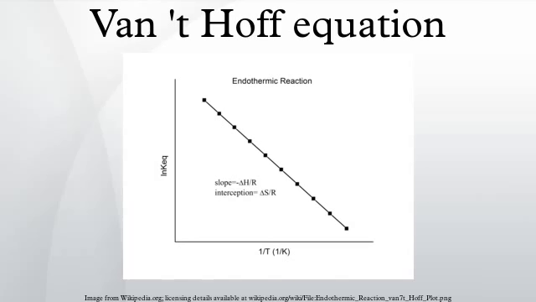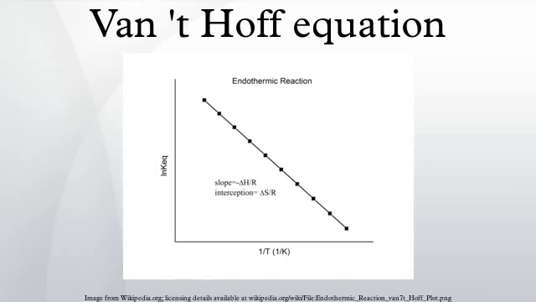Van 't Hoff plot: for a reversible reaction, the equilibrium constant can be measured at a variety of temperatures. This data can be plotted on a graph with ln K on the y-axis and 1/T on the x-axis. The data should have a linear relationship, the equation for which can be found by fitting the data using the linear form of the Van 't Hoff equation.